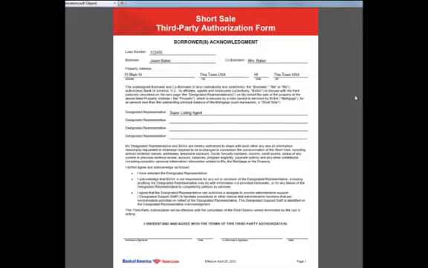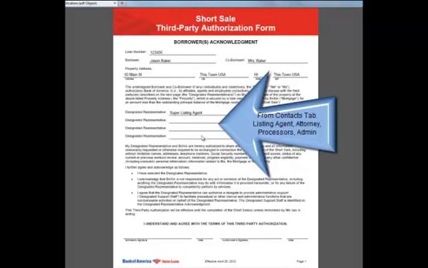The first form in the stack was the short sale third-party authorization form. You'll notice that the system will pre-populate the loan number, the borrower, the co-borrower, the property address, the city, the state, the zip. Also, it'll populate up to 4 representatives. The first line would be the listing agent. That's typically the most common person. The second line would be an attorney if there happened to be an attorney on this file. And the third and fourth line would be the processor, inside your contacts tab, and the first file admin listed within the system.